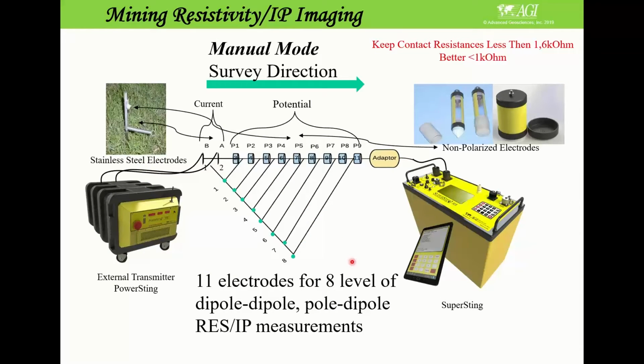Okay, how you can do this measurement in manual mode is typically what most of the mining companies or the geophysical companies ask: just go and get 8 levels of the IP measurements. That's why our system comes as SuperString R8, which gives you 8 levels of measurement, because in most IP or dipole studies the signal disappears after the 8 levels. So that means it's not disappearing, but it gets very weak.